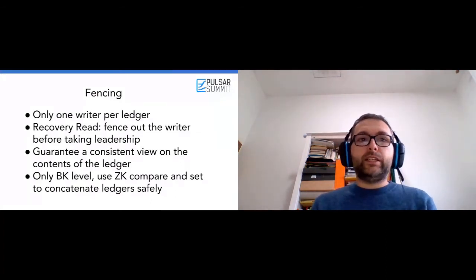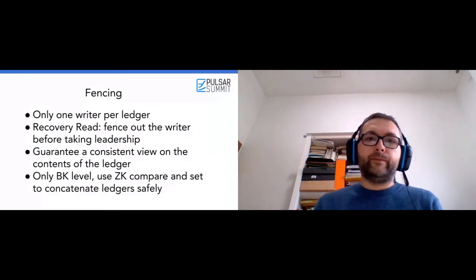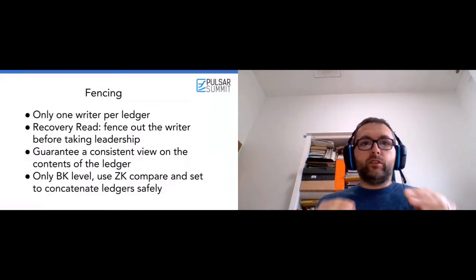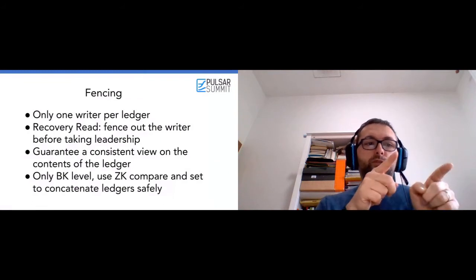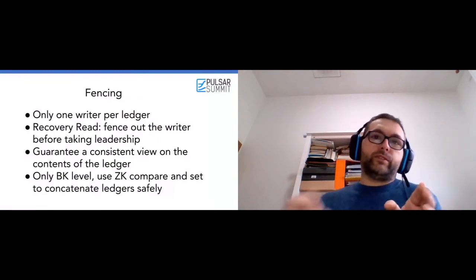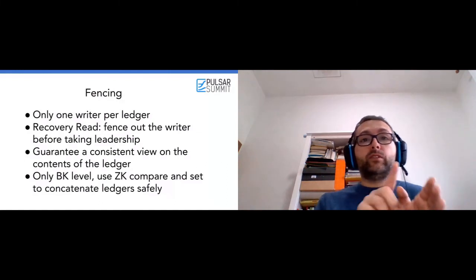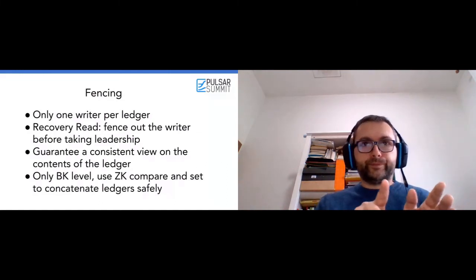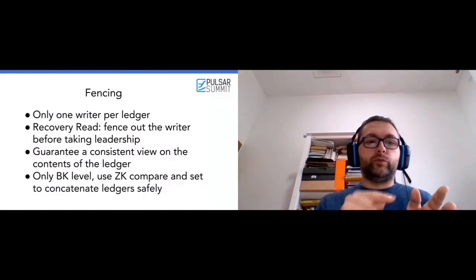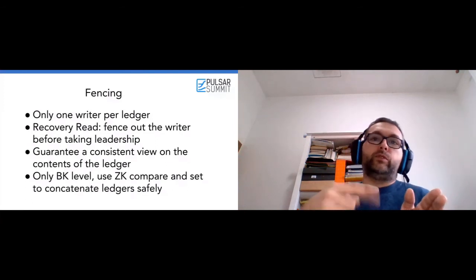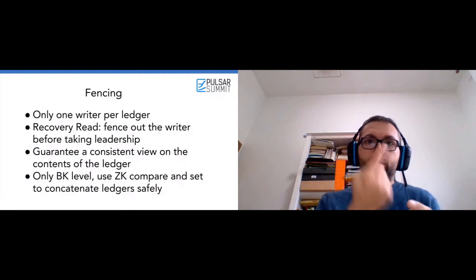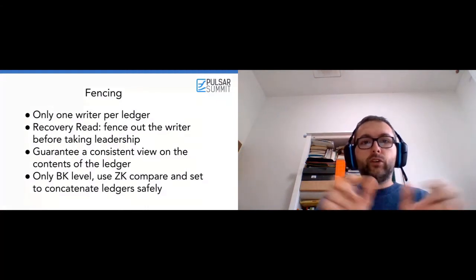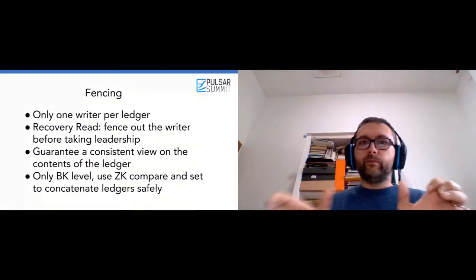And fencing is only at BK level. Fencing works only on one ledger, but you are going to concatenate more ledgers because you can only write to a ledger once. When, for instance, you start your broker, you have to start a new ledger. But the fencing works only on one single ledger, and so you have to concatenate more ledgers.